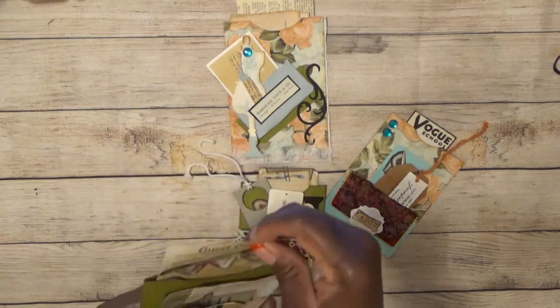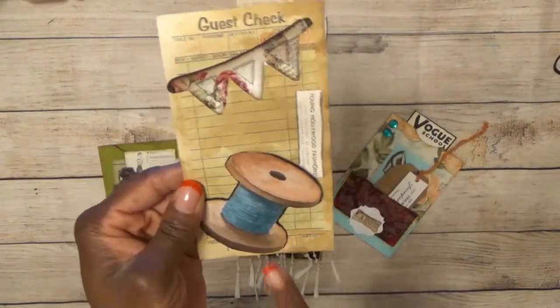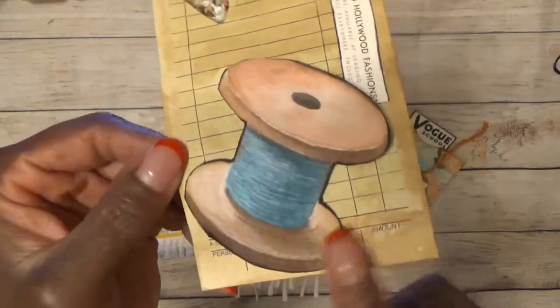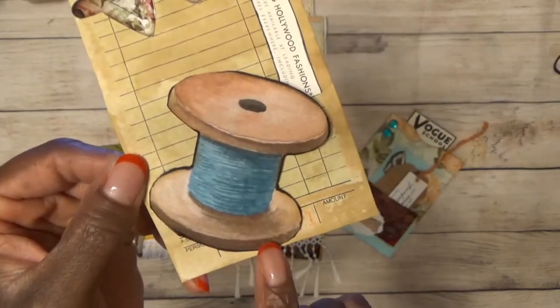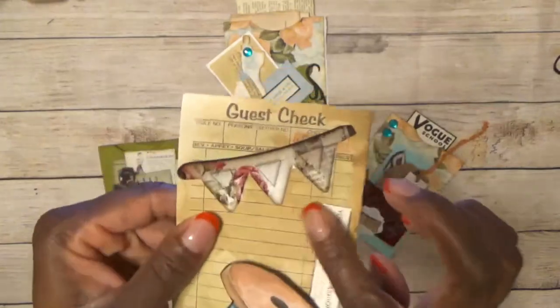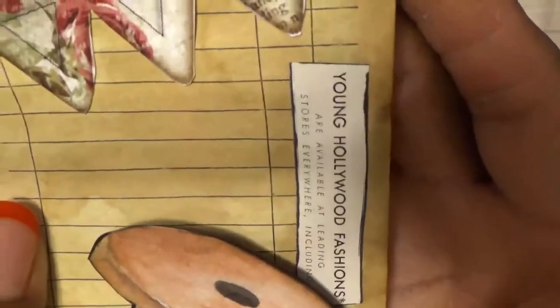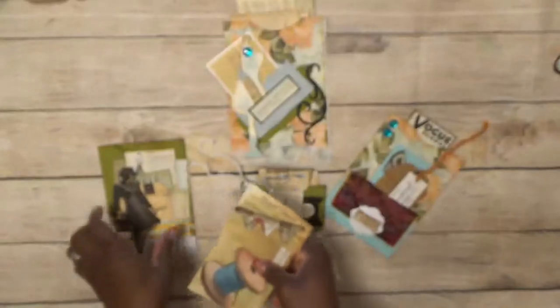Then I have this guest check that I made, and this is also from Redeemable Junk, from that kit. And I just fussy cut it out because it was on a journal card, but I love that image. So I fussy cut it out and added it to this coffee dyed guest check, along with some cut out words and stuff from the magazine. And I just left it blank on the back for journaling.